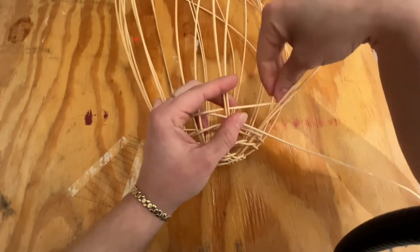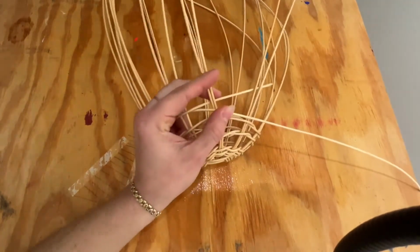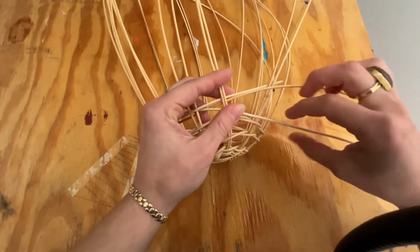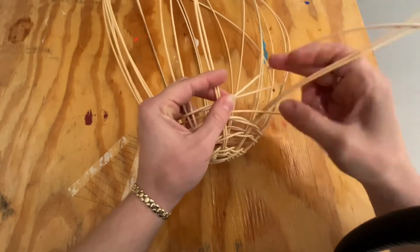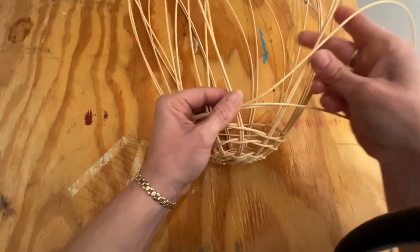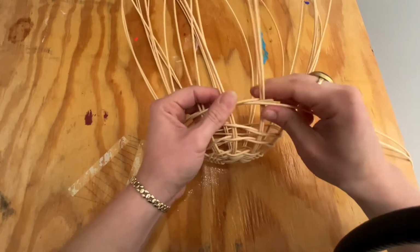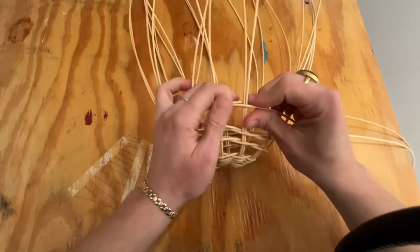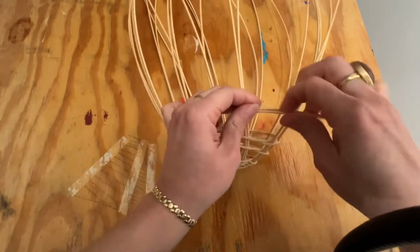I'm going to grab my new weaver and insert it right here. It's on the right of the spoke, right underneath the old weaver. I'm just going to keep twining. And make sure you're squishing your spokes so that they're making bowl-like shapes and keeping the spokes about an inch apart from each other.